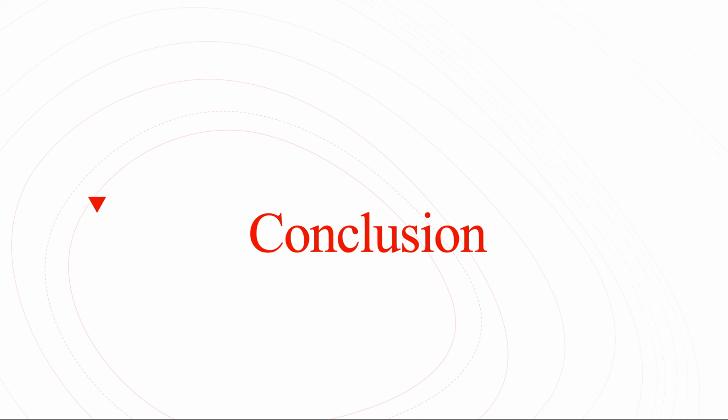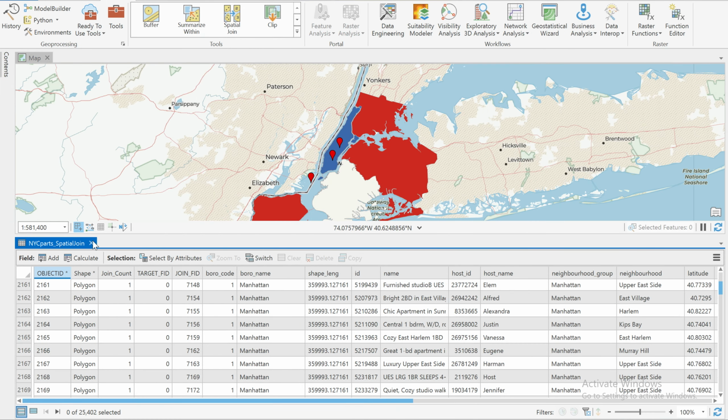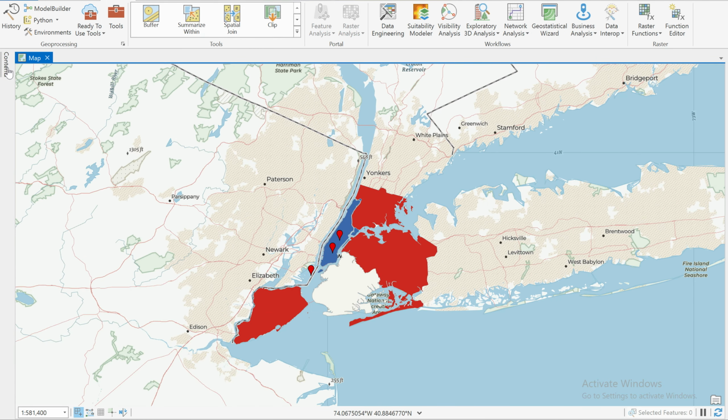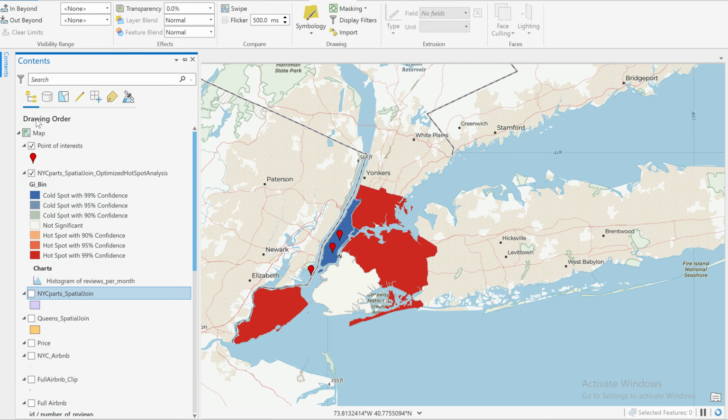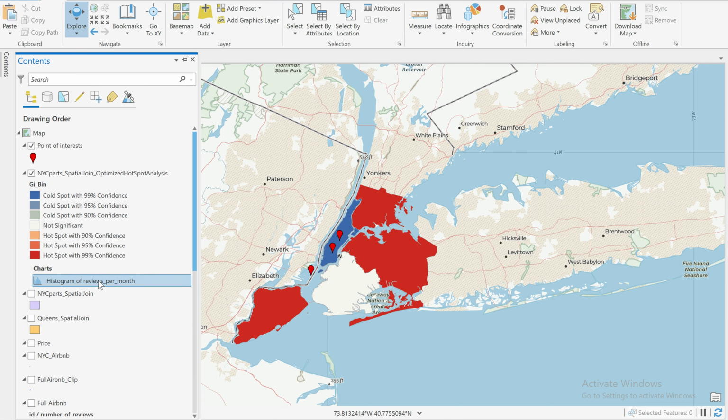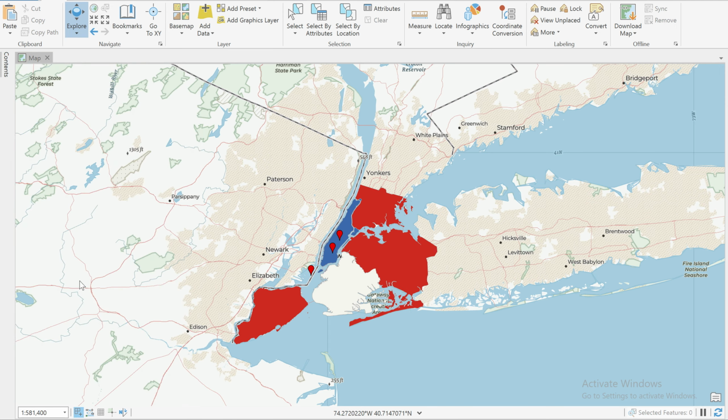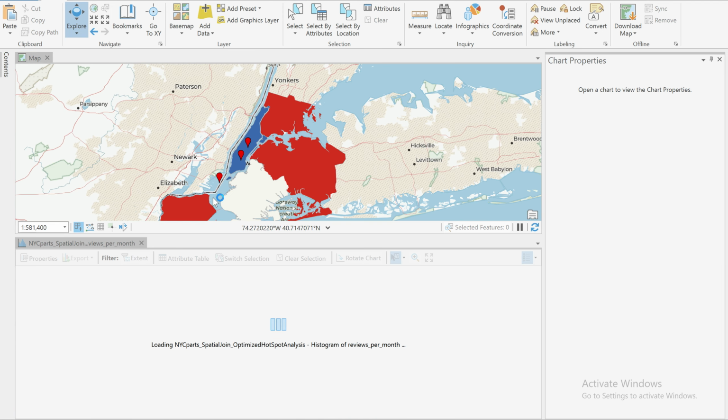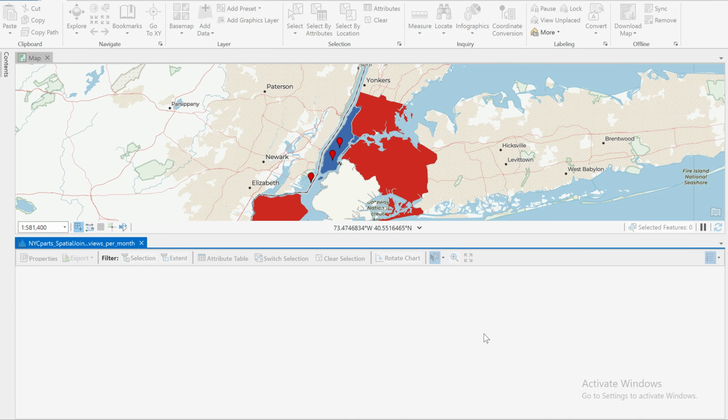In conclusion, before we close, we're going to go quickly into ArcGIS to show all the different layers that we used for this lab, from the beginning to the end, the hotspot analysis, and even the histogram per month. There we go, it's going to load. And even the histogram that we produced is just taking a little bit to load.